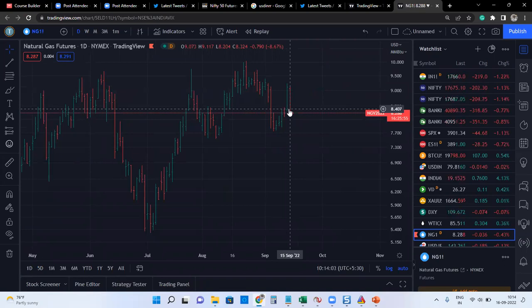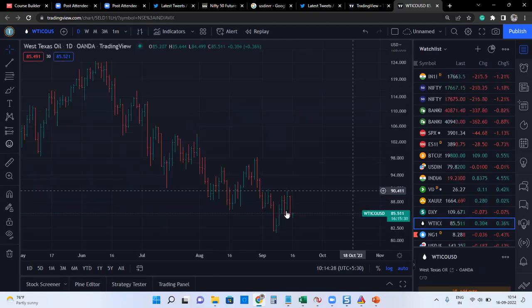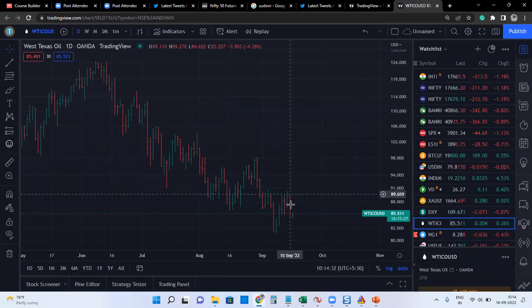So there is total uncertainty in this energy market space. One day the market is moving up, another day it's crazily going down. That is how crude oil is also performing. Suddenly it is ramping up by 4%, and next day it is coming down by 6%, again going up by 5%. But overall they haven't moved anywhere in the last couple of days. Here also almost the same thing. It went up and then came down. Not much of an impact over yesterday. You can see that it almost went down by another 4%.